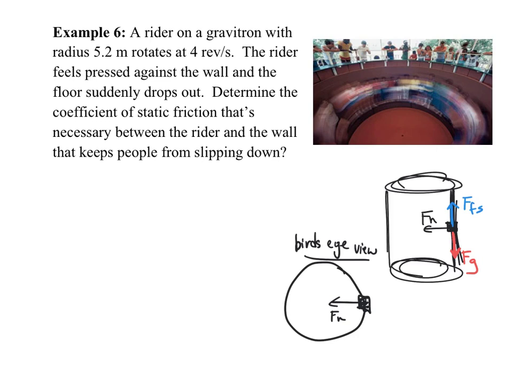I can't really draw F friction and F gravity on this one, because friction is out of the page. Think about the way friction is acting. It's acting upward, which is out of the page. And which way is gravity acting? Into the page. Gravity is acting toward the ground. Imagine you're a bird from above. The person would want to fall down, which is in this case into the page. So gravity acts into the page, friction acts out of the page. It's really tough to label the forces in a bird's eye view, which is why we draw it like this with the cylinder. Is that clear?